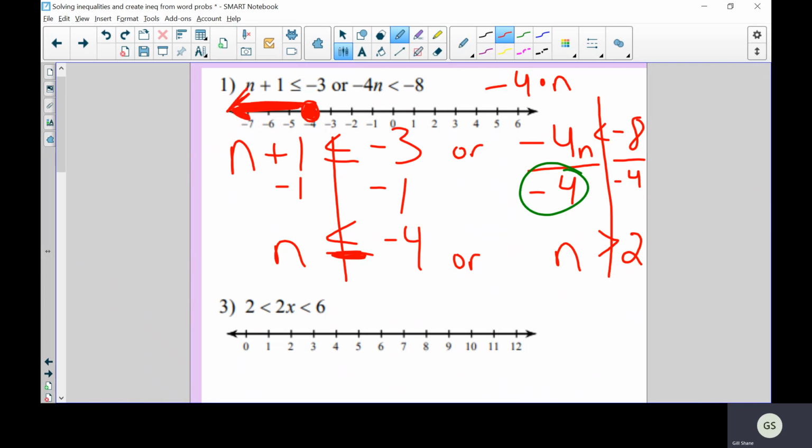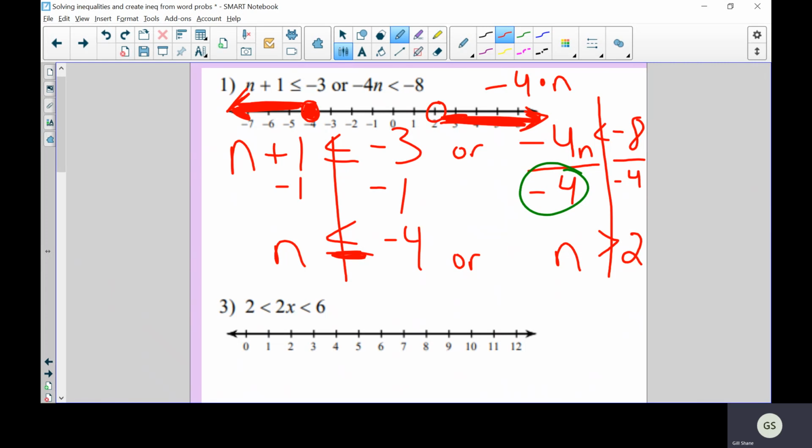All right, well, now let me graph this guy over here. This n is greater than 2. So I put a circle on 2. I do not fill that circle in because there's no or equal to part underneath there. And then I need all the numbers greater than 2. Well, the numbers greater than 2 are the numbers going that way. For an or statement, that is your graph. You don't change it. It's the same exact thing as you're looking at right there. That would be your final graph also.